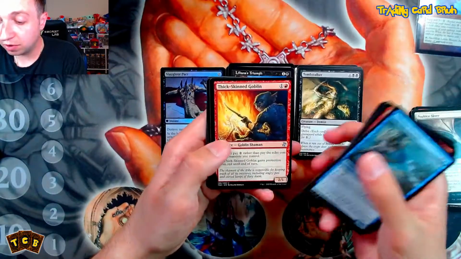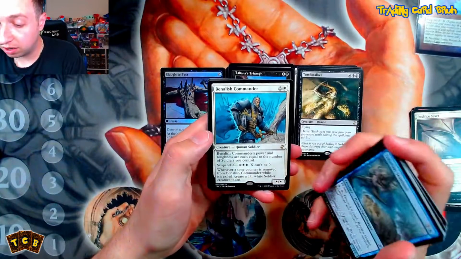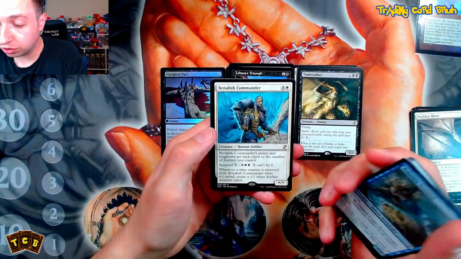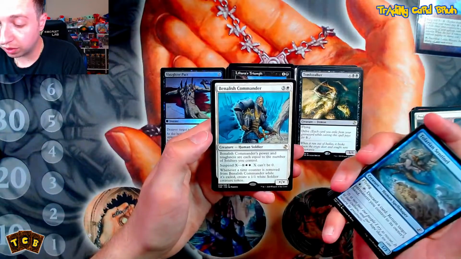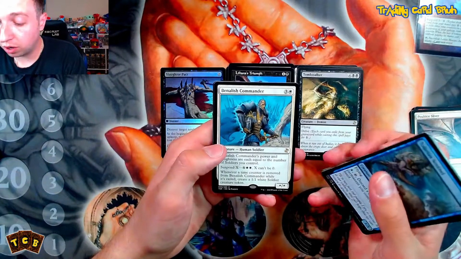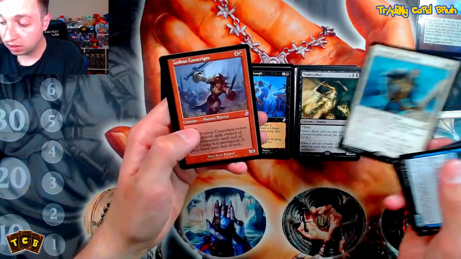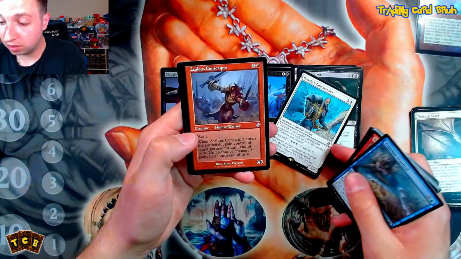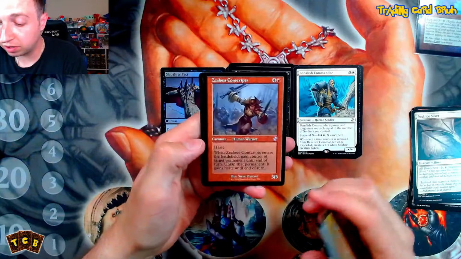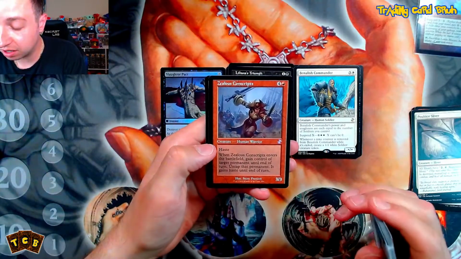Thin-Skinned Goblin. And what do we have here? Baneslayer Commander. Human Soldier. Commander's power and toughness are equal to the number of Soldiers you control. Suspend. Whenever a time counter is removed from it, while it's exiled, create a 1/1 white Soldier creature token. Okay. Zealous Conscripts. Creature, Human Warrior, Haste. When Zealous Conscripts enters the battlefield, gain control of target permanent until end of turn. Untap the permanent, it gains haste until end of turn.